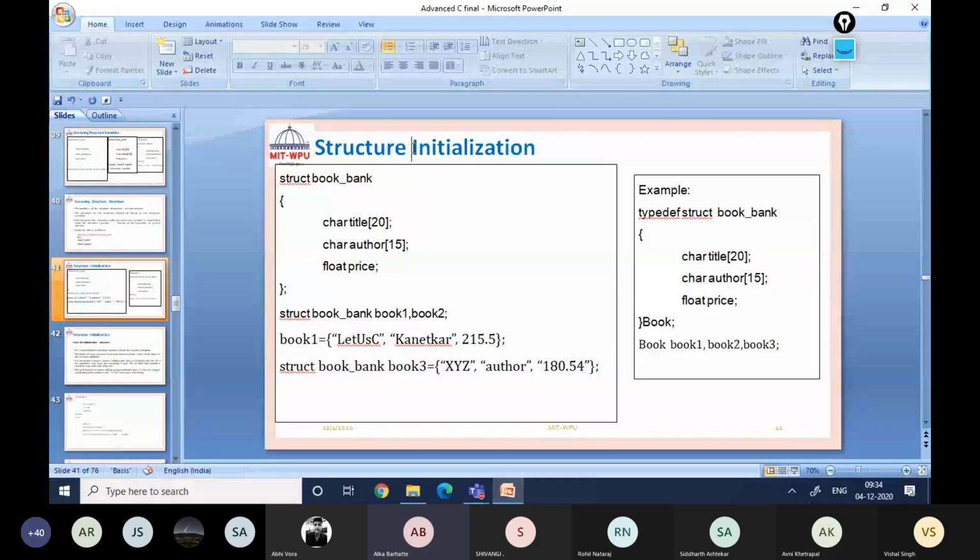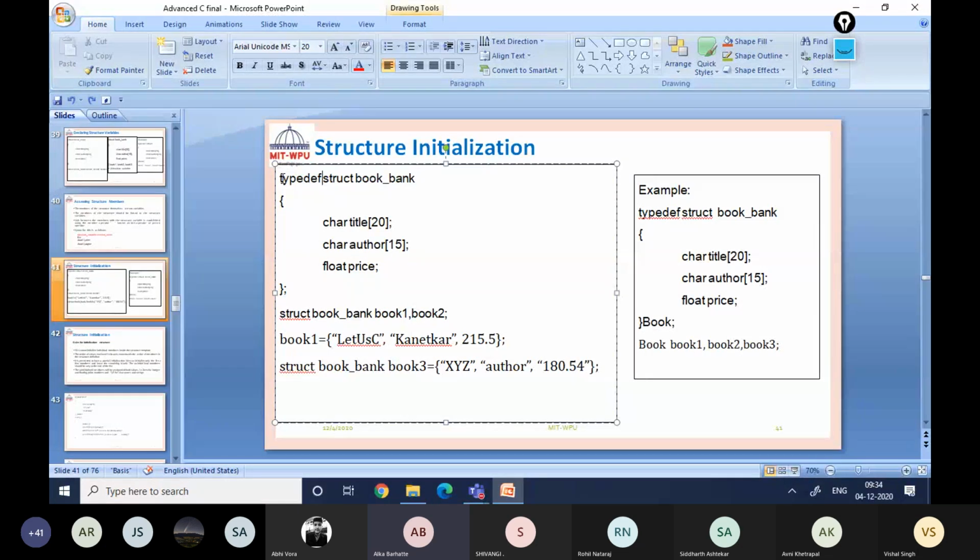So you can directly initialize your structure to default values. For example, here it has been represented for this particular structure. Even though we are considering that as defined with typedef, it will be the same as without typedef. Typedef and without typedef only make a difference in the declaration of variables for that particular structure. And this is how you are defining variables. Two variables for this structure are defined, book1 and book2.